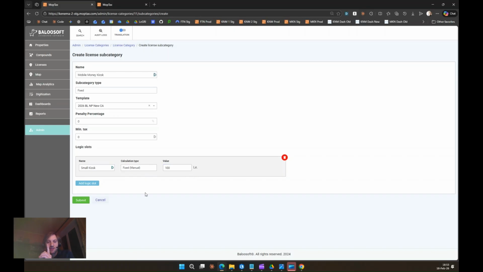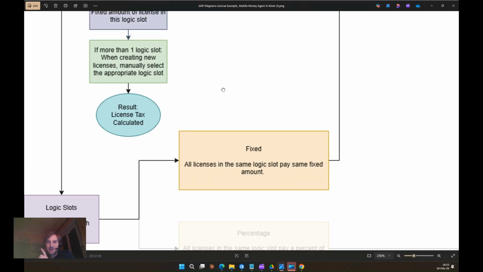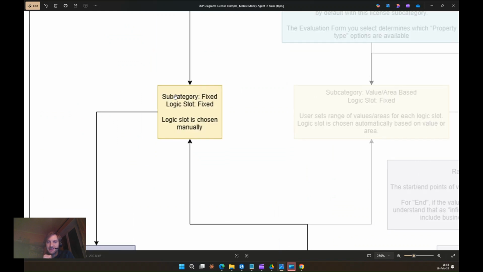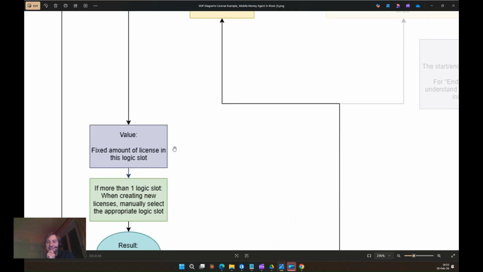Now, let's go to our diagram. At this point, we follow the arrow from the fixed logic slot. We see that we have a fixed subcategory, a fixed logic slot, and we enter an amount for the value in the logic slot.